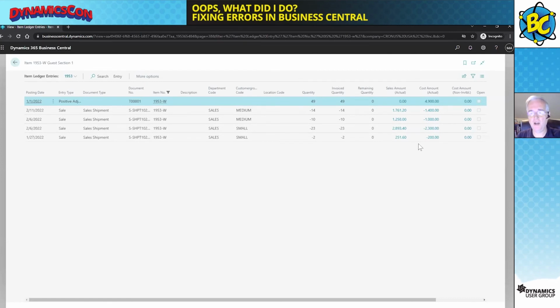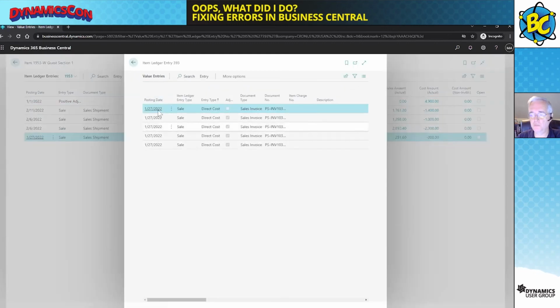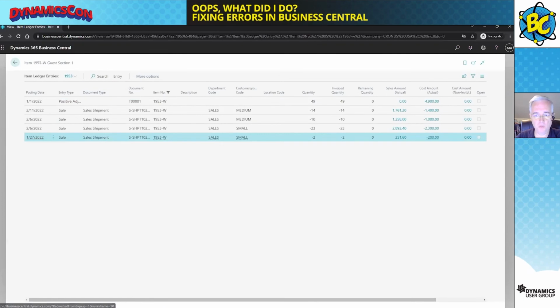So depending on when these shipments occurred, as you can see, I had one in January and a couple in February. It's going to go back and post those adjustments back to the original posting date of those transactions. And as you can see here, it's marking these as adjustments. So it's going to go back and do that. So just be aware of that from that standpoint.